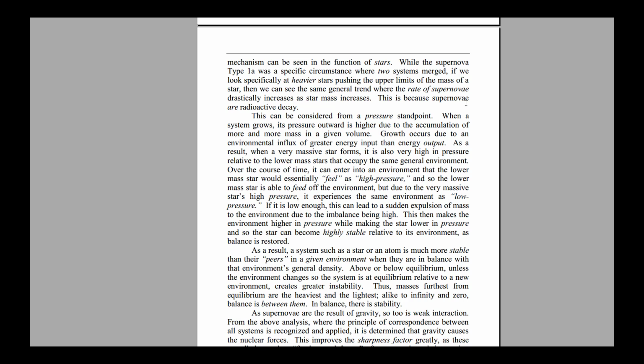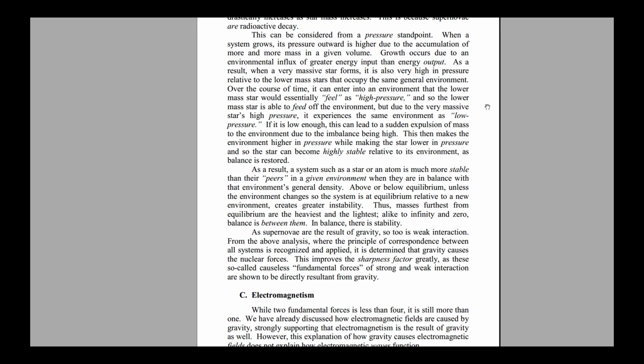This can be considered from a pressure standpoint. When a system grows, its pressure outward is higher due to the accumulation of more and more mass in a given volume. Growth occurs due to an environmental influx of greater energy into input than energy output. As a result, when a very massive star forms, it is also very high in pressure relative to the lower mass stars that occupy the same general environment.